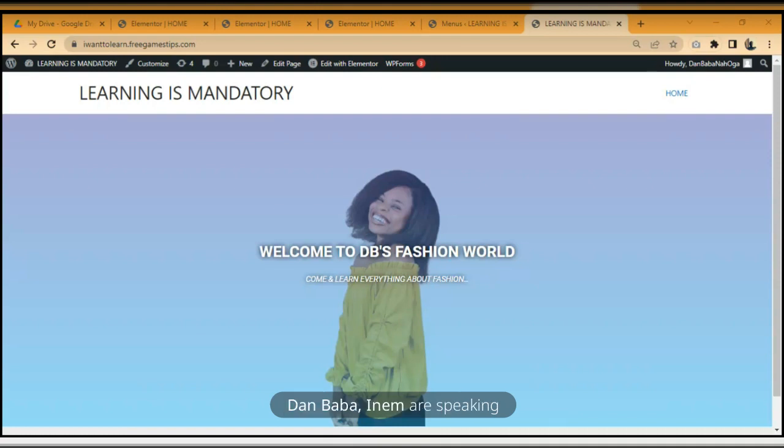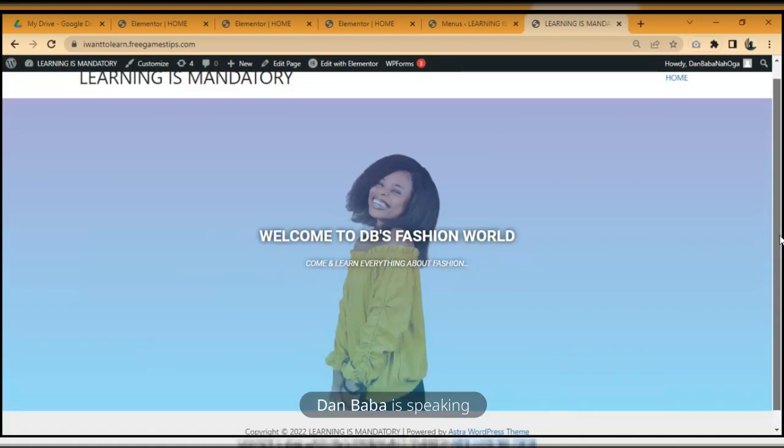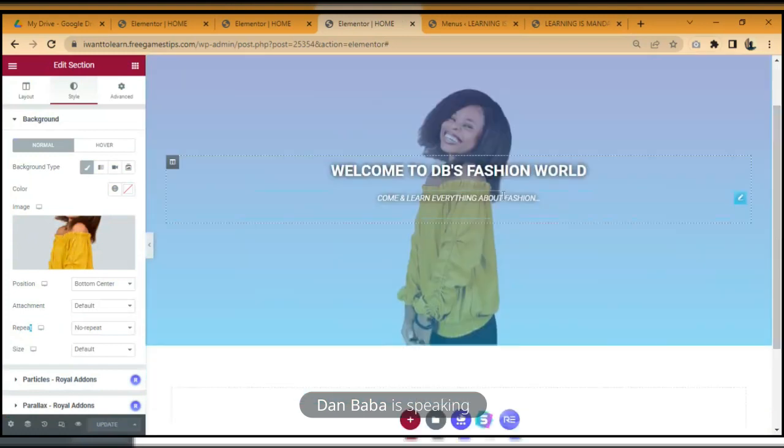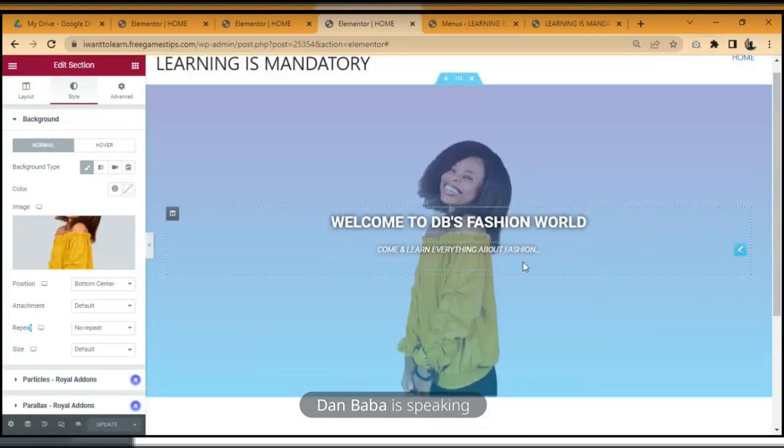So the thing is, I already took a longer time installing a template, whereas I didn't know everybody wanted us to build from scratch. You should have set your mind earlier when I started. It would have saved us a lot of time. I hope you understand. So now we already have this on our website. So let me go back to my Elementor. So is there anything you would want us to add at this section?